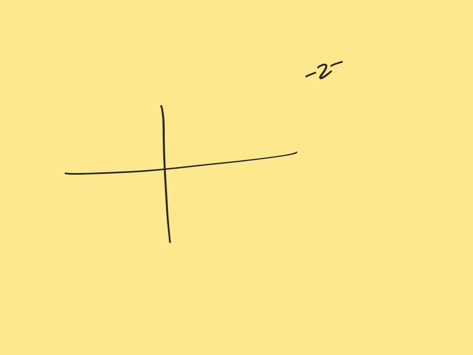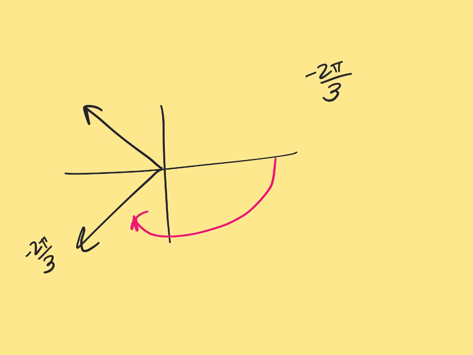Let's say it's negative 2 pi over 3. I can find where that's positive, which would be here, and then fold it like a hamburger in your head, and that would be the negative angle. The other way to do it is to just move in the clockwise direction instead of the counterclockwise. That's bigger than a half but less than 1, so I know it falls in that third quadrant. Does that make sense?